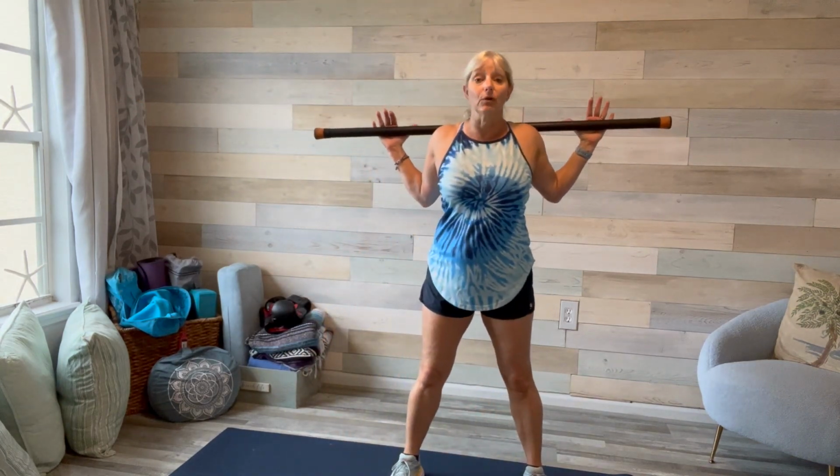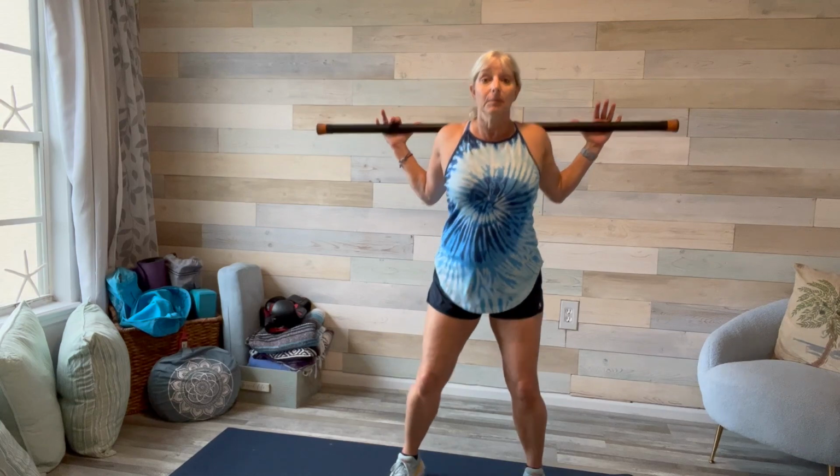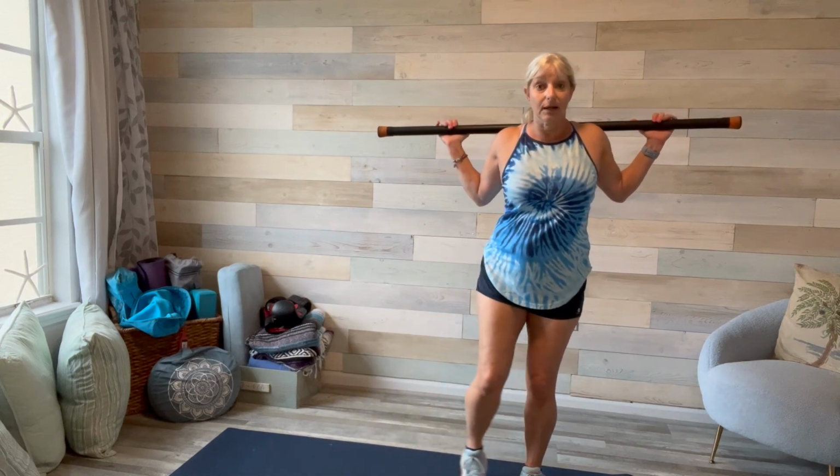The other thing is I see this all the time. This is not it. That's going to hurt your wrist flexors. Keep your body bar straight. So your fingers are going to come up to the top and my wrists are nice and straight. And I'm pushing in here. Now I'm externally rotated in my shoulder. So if you have a shoulder issue and this is too much for you, you're going to go back to second position. But again, I can do all of my lifting, twisting, lunging, and I can do my balance work in third position, second position, or first position. We're going to start in first position just so that I can show you. You can move your bar to second position.